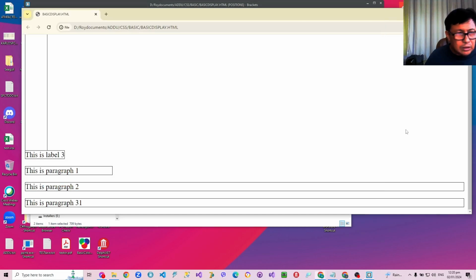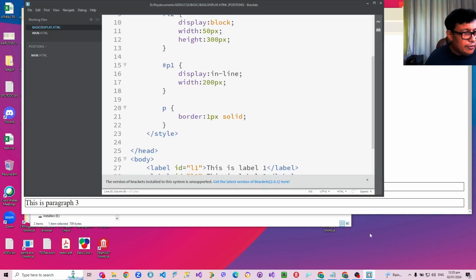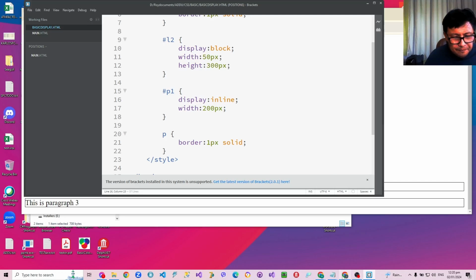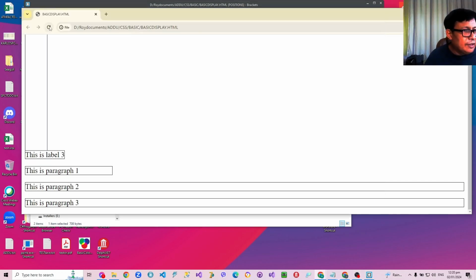Okay, let's try to refresh this. Before everything, let's change L2 to inline first. Inline should be one dash inline like that. No, I made a mistake there. So let's try to refresh.